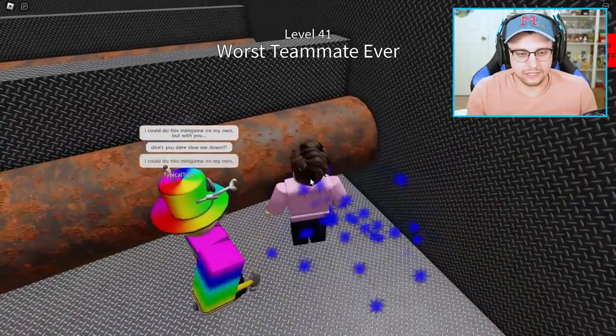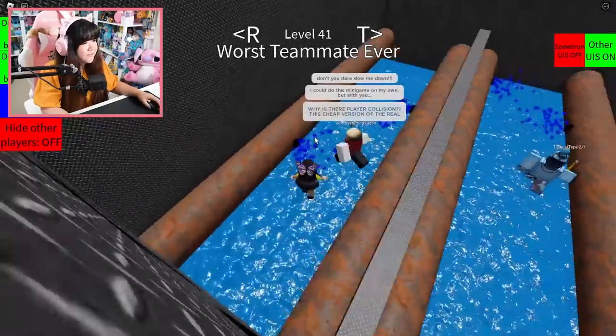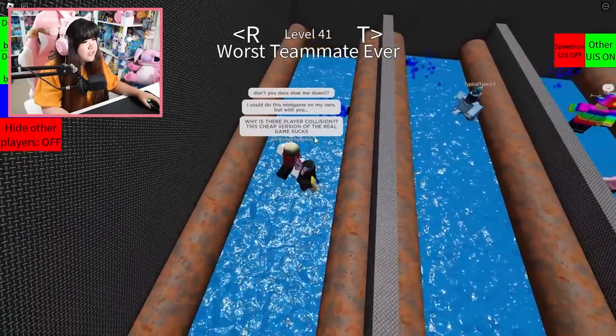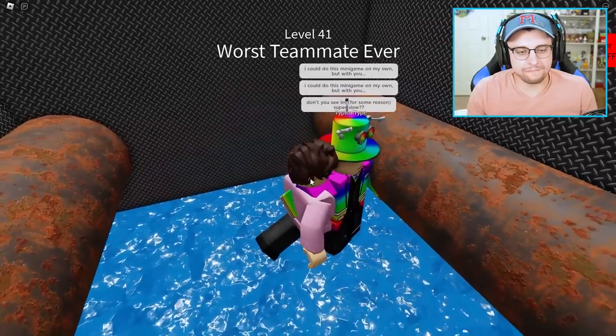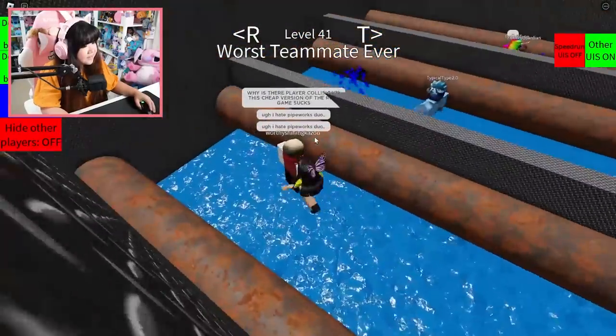He's fixing the leaks or something. Oh, wait. No, I think we're just waiting for him to not fix the thing. So we want to distract him so that we can stop him from fixing it so that we flood. Yeah, exactly. Oh, come on.